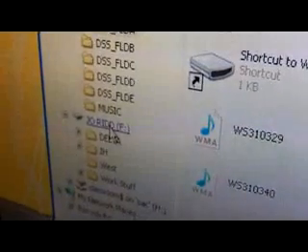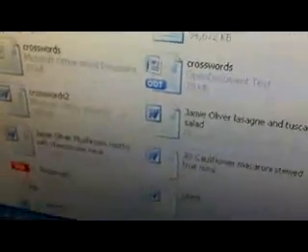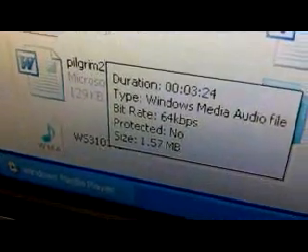And then if we look here — if we go to the bottom — there we have our file. Let's check. That's not the same file though. I think we might have moved the wrong one by accident. Let's check. No, that's not ours. That's our file — the most recent number. So it's not necessarily the one at the bottom, but they're all named numerically in numerical order. So always go to the one that has the biggest number. So this is our actual file.